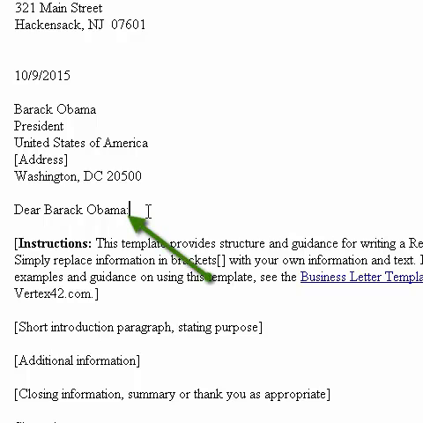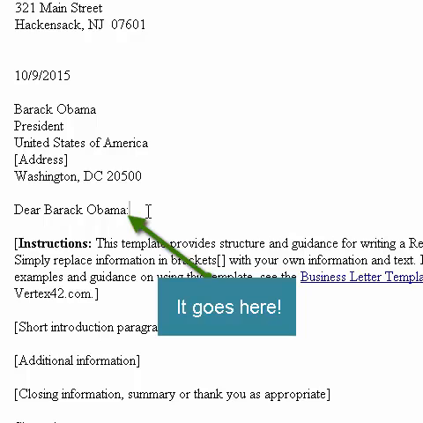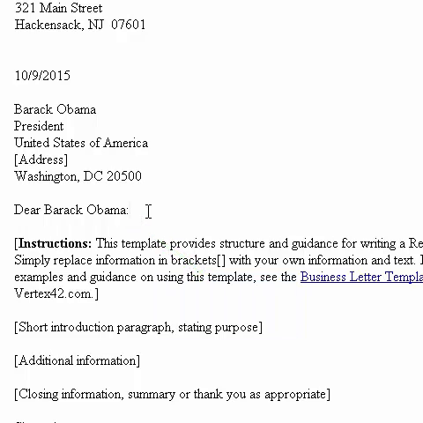And by the way, if you do that in a business letter wrong, it just reflects badly on you. A business letter should be formatted perfectly. It should be formatted correctly. It is important that a business letter have all these little things done right. So that's the greeting or the salutation. Now let's talk about the body of the letter.